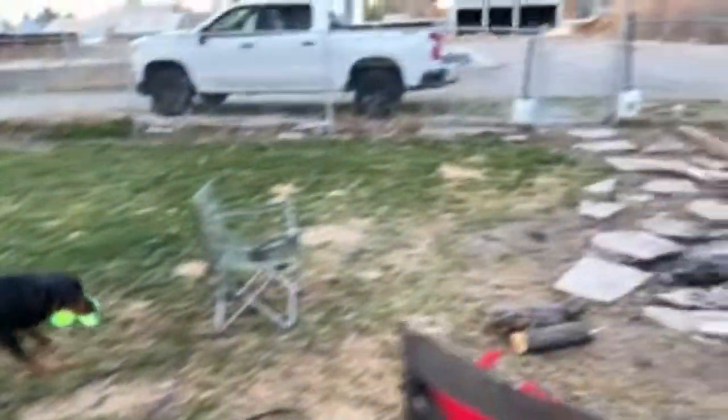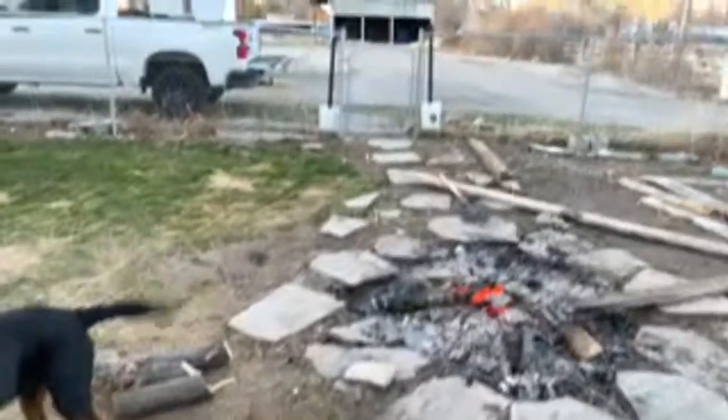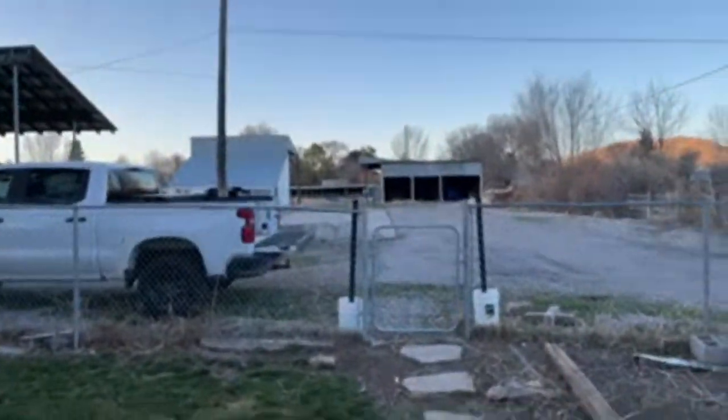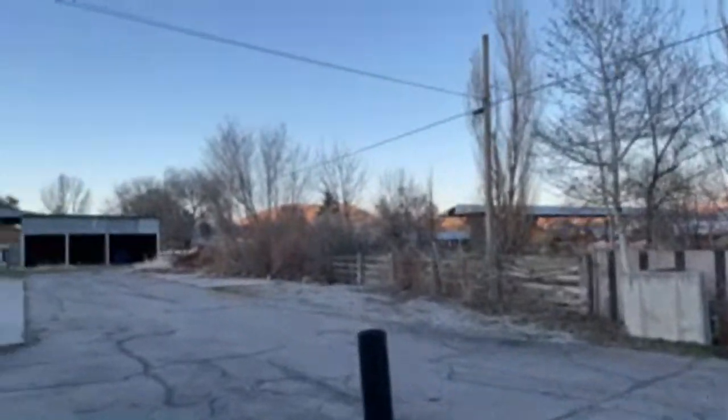So coming out of spring, the yard did get pretty tore up this year. You can see where the dogs run in their little paths along the edge of the fence. So we are redoing this currently. I've been raking out here, and if you guys have seen the previous videos, you'll know we had some demolition and yard work that we've been doing on the ranch here. The little Rotty ranch, as I like to call it. I've got my bull gate down, so we'll hurry and get a quick update back here.